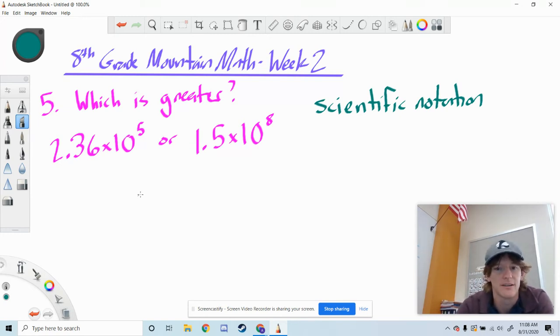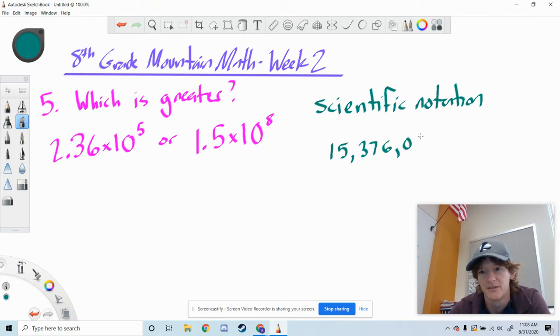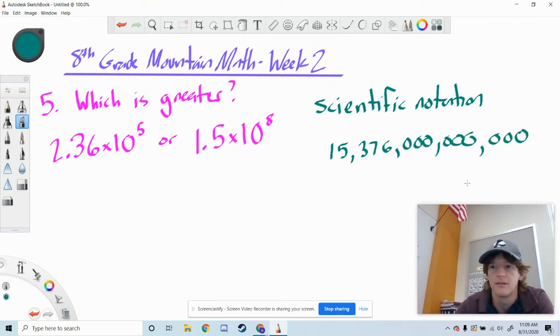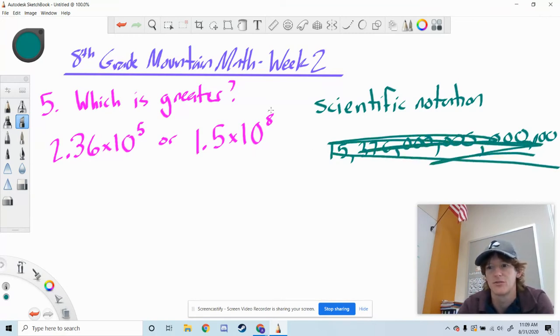And so instead of writing numbers out like 115 quadrillion, 376 trillion, mathematicians created this new way to represent numbers like this, so we don't have to write it out super huge like that. So we use this times 10 to the 5th. I want to show you how this works.